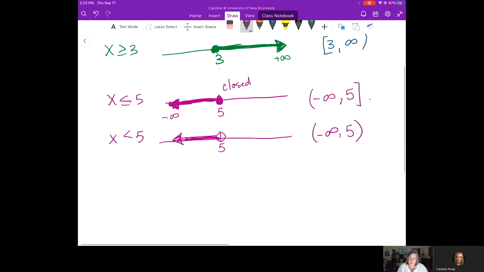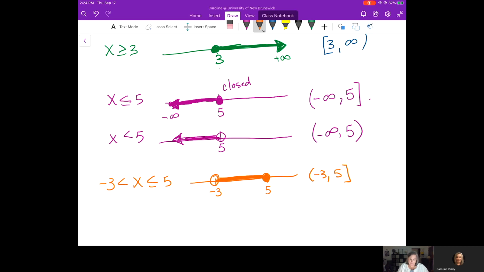And then if we look at different types, so let's say we wanted between -3 and 5. So we're going between -3 and 5. 5 is shaded in because we want to include the 5, but the -3 is not. So this is like a mixed interval, and we would say this goes between -3 and 5, and we would put a square bracket on there. Okay, so that's how that would be.